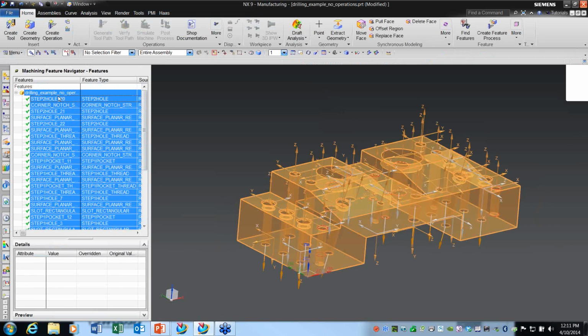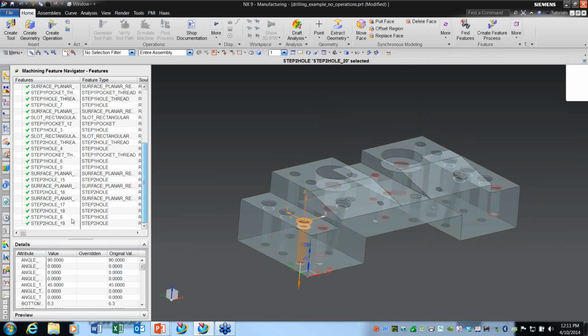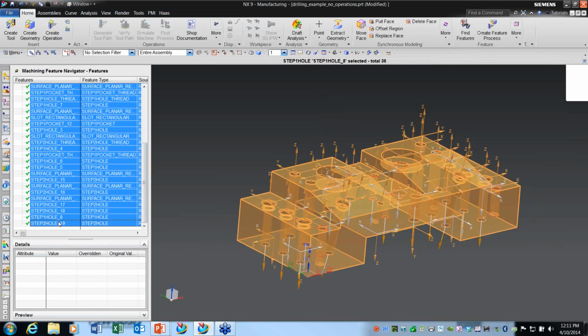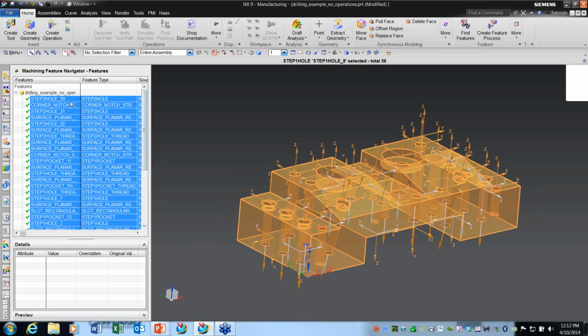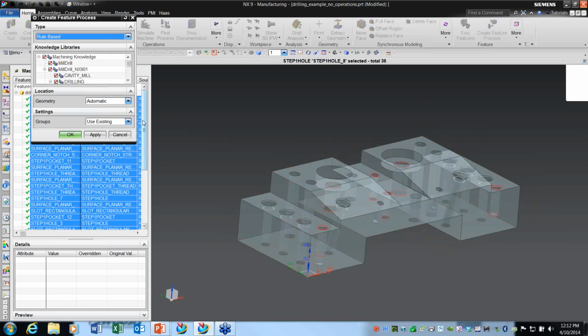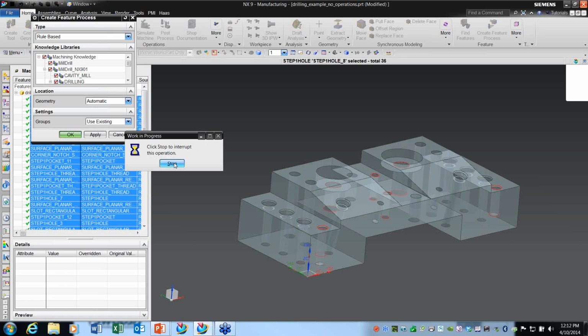And these are the available features that the feature-based machining has picked up. And we can add features on the fly. It's just beyond the scope of this webinar. And to simply program the part now, I selected all my features, right mouse button, create feature process. And it's going to go through an algorithm again, finding all the available CNC features that I have, operations that I have taught to the available features.